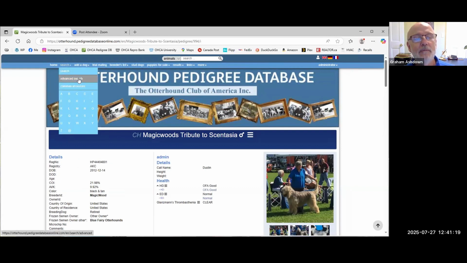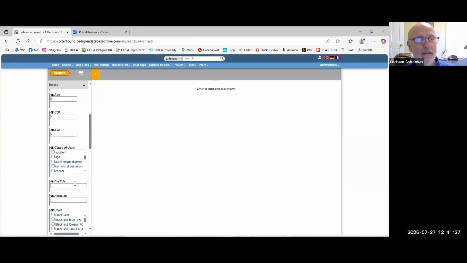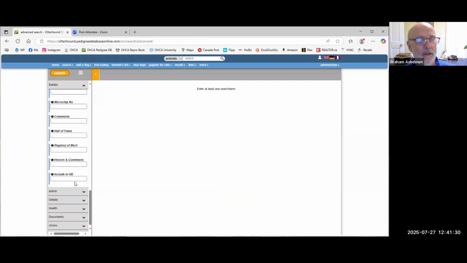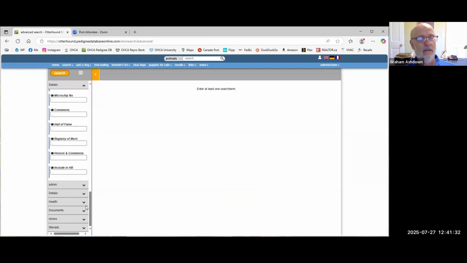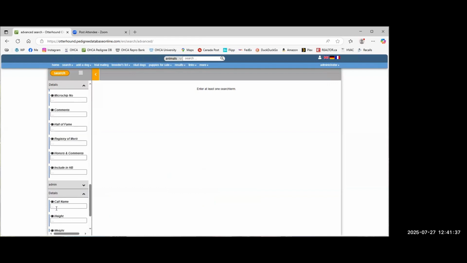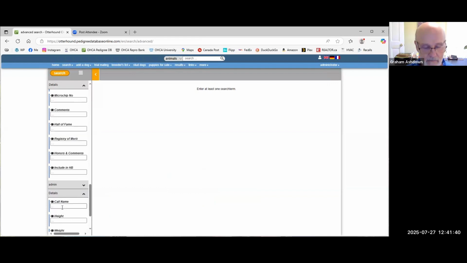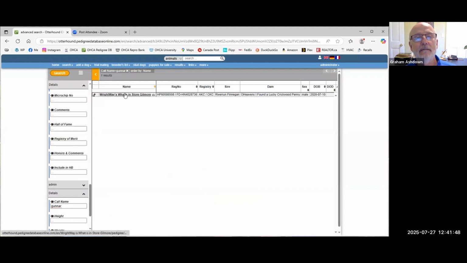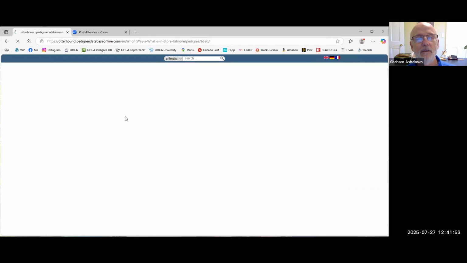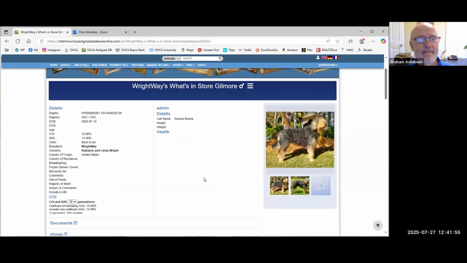You can click on the advanced search and scroll down to the bottom under Details. You can click in a call name or partial call name, and those dogs with that call name will come up and you can select the dog that you want. In this case, that's Gunner.